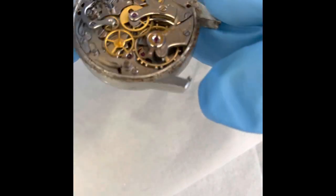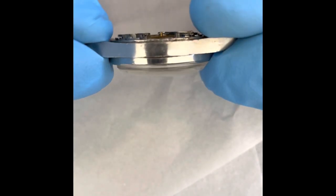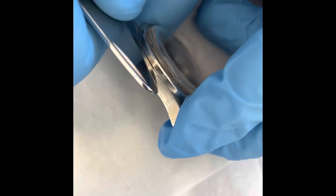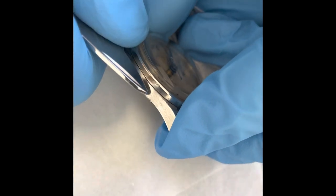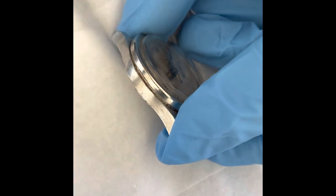Yeah. So to get the movement out, I'm going to take it out from the front. You can see the slot here for the bezel. So we're going to get the case opening knife in there. Gently pry it open, like so.